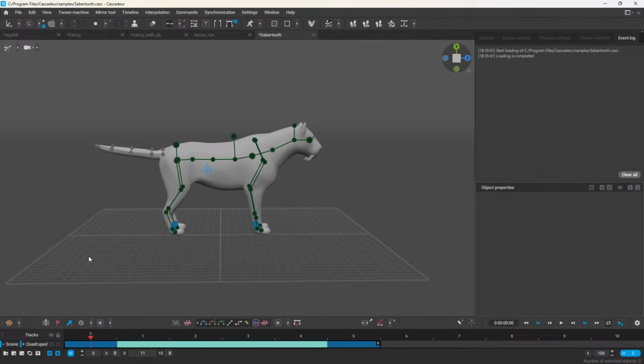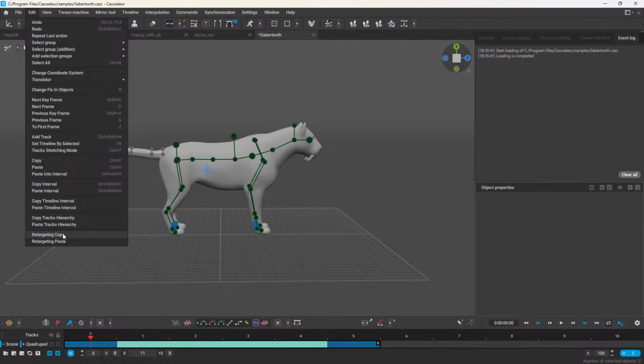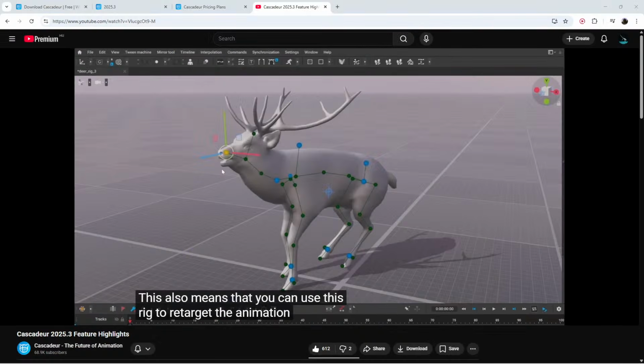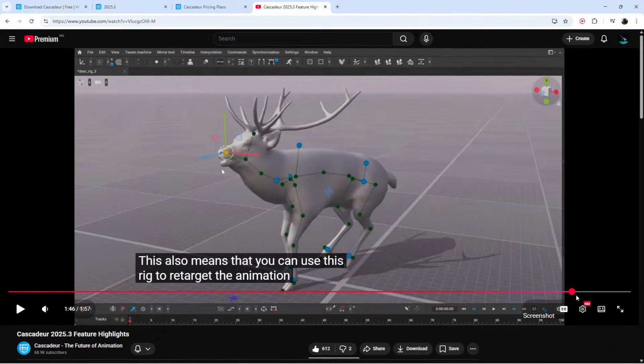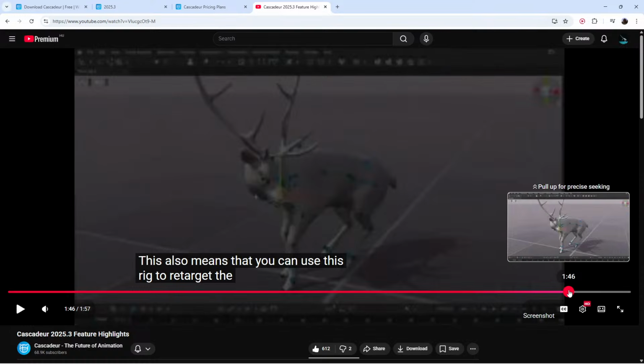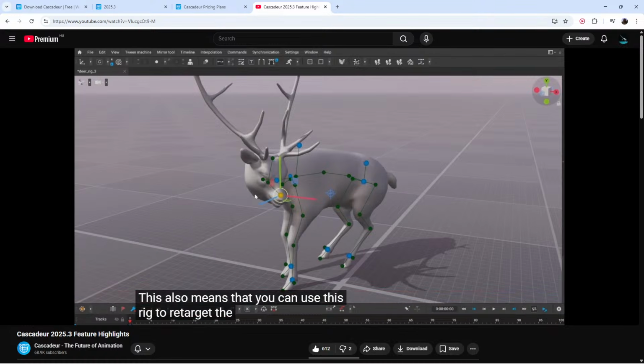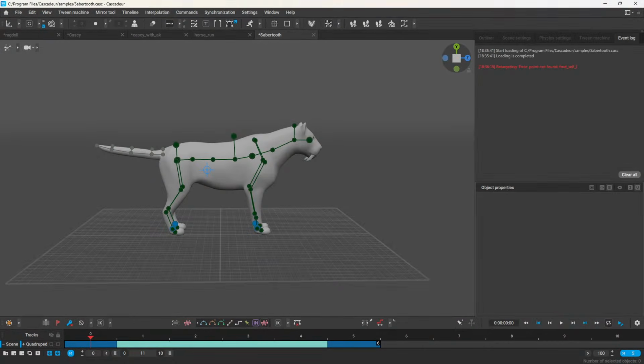Okay, select it, and yeah, it doesn't work. So I'm not sure if it should work, or maybe it's for the future. In the future version it might work, I'm not sure, but yeah, retargeting animation for animals would be really incredible.